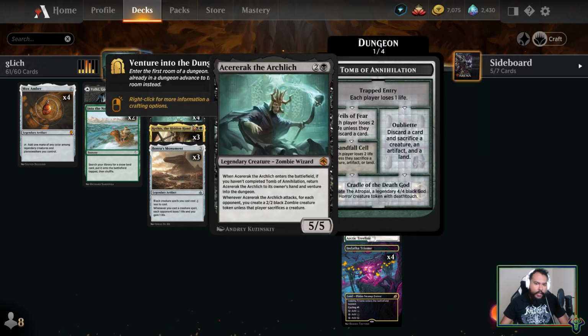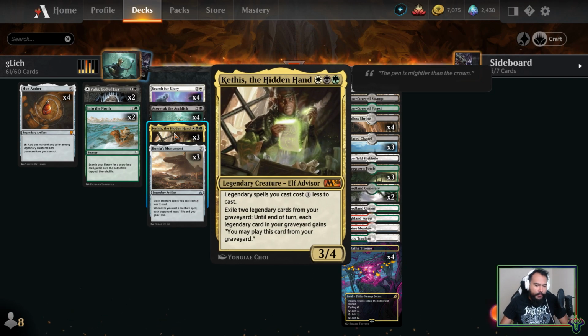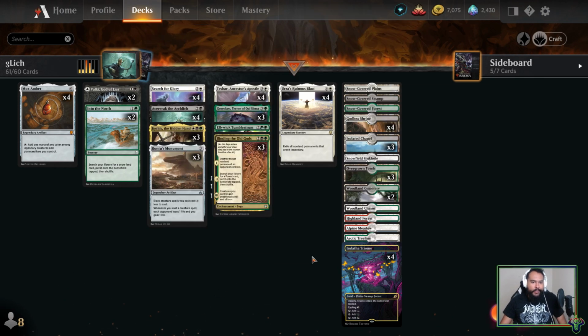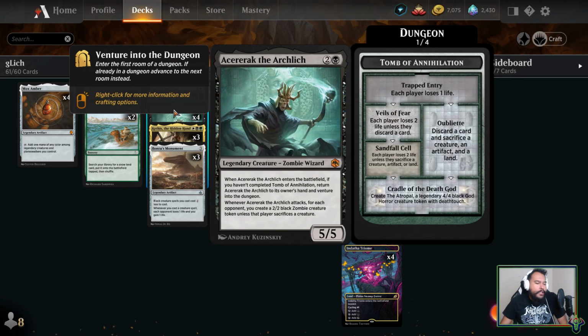Obviously, you can get an Acererak, and you can get a bunch of cool things. Kethis, mainly, is here to make Acererak cheaper. Theoretically, you can do some cool shenanigans to get it back. Like, maybe your Bontu's Monument has been destroyed, your Valki has been destroyed, and oh no, your opponent countered Acererak the first time. Bada bing, bada boom. You get Acererak back.